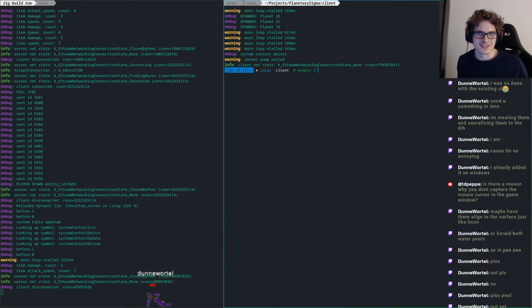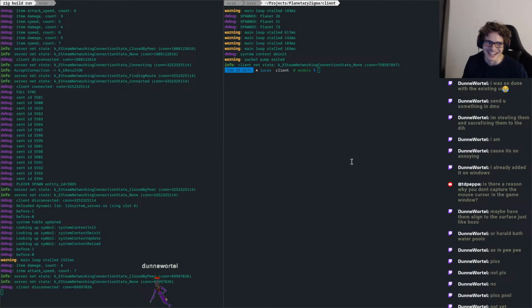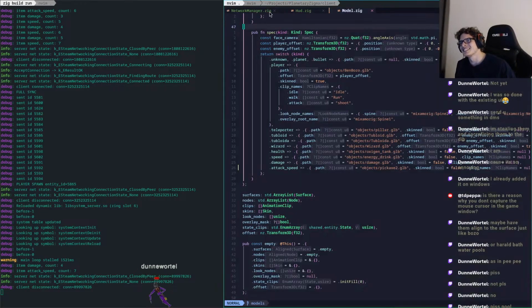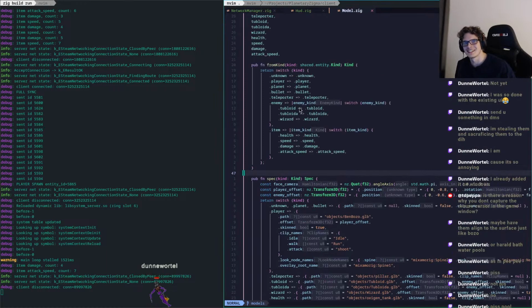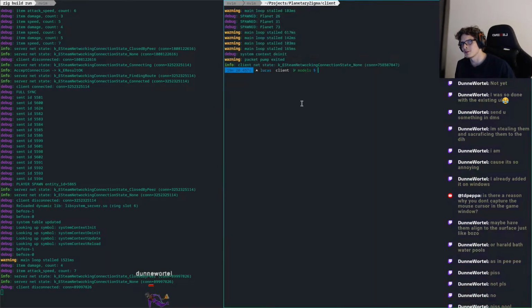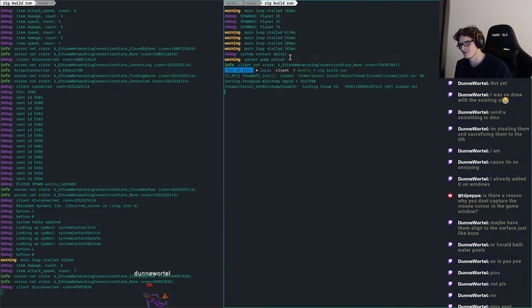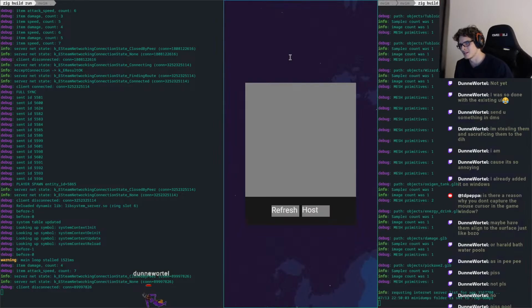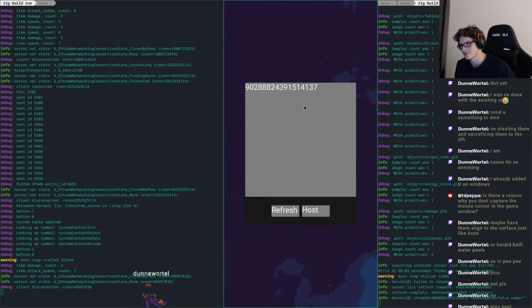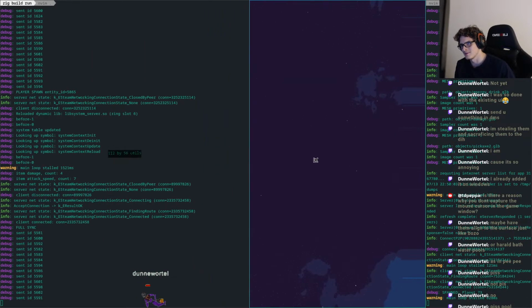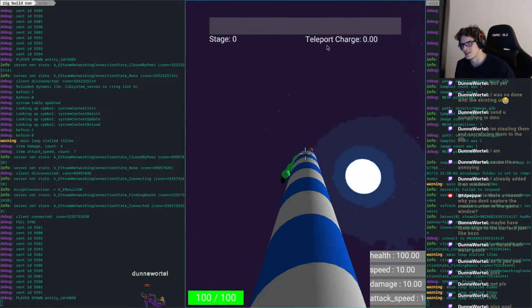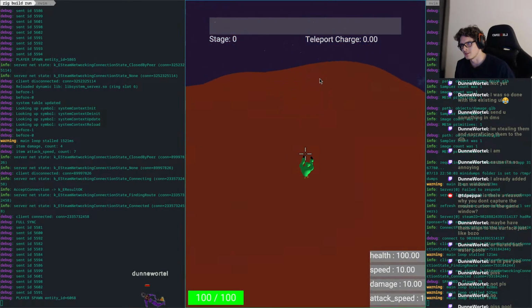I was so done with the existing one. Bro, but I changed it already a little bit. Not yet. Is it okay if I push what I have done already? I have done a few changes already for the game UI. You see the stage here, I moved the teleporter charge over to there.